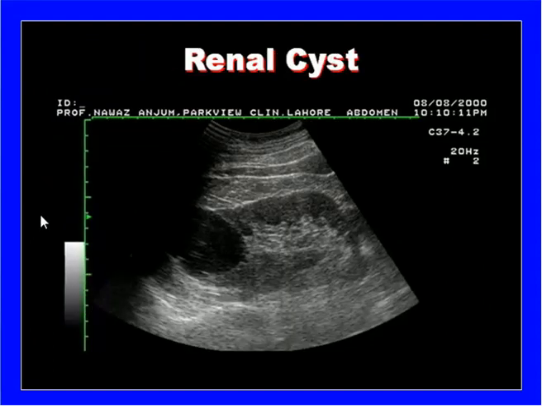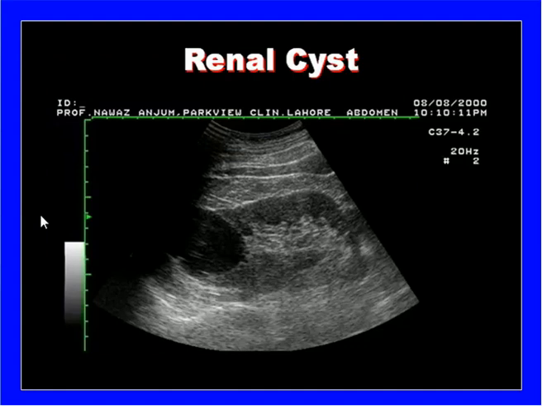Now, a very common problem after the renal stones is the presence of one or multiple simple renal cortical cysts. As long as they are less than 5 centimeters, they are clinically insignificant and they are just seen incidentally. After the age of 40 years, anybody could have multiple cysts in their kidneys without any clinical significance.